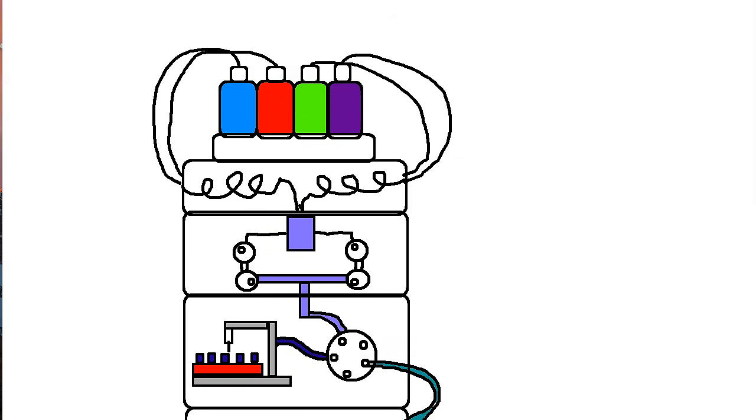So the very top part here, you can see the bottles that are hanging out at the top. This is where you're going to find your mobile phase components. So these are your solvents, your water, whatever it might be. It could be your buffer solutions, but your mobile phase is usually found at the top of the HPLC instrument, and it will be in maybe 4-liter solvent bottles. It might be in a 1-liter plastic container.